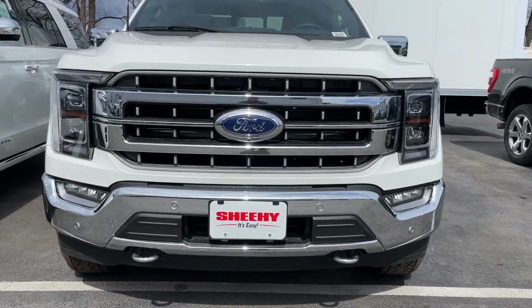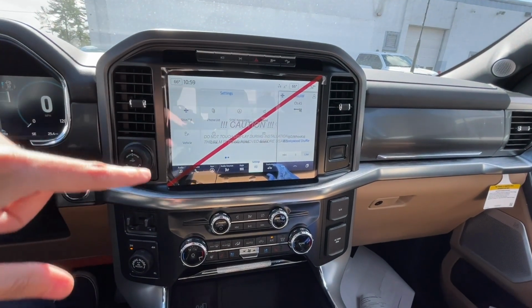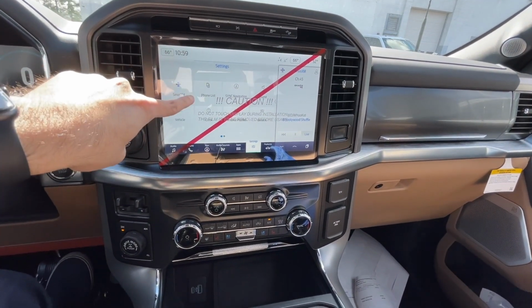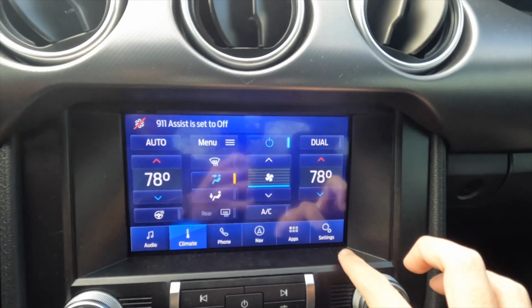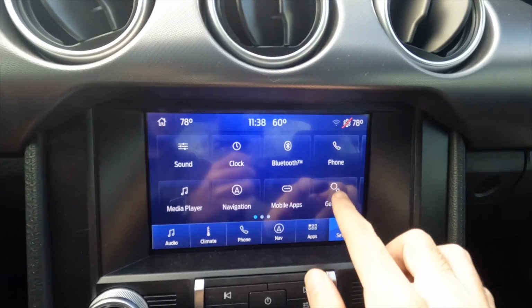So, in today's video, we've got a 2022 Ford F-150 that has a Sync 4 system that we're going to be reviewing. This Sync 4 system in the Ford F-150 sports a 12-inch screen display, which is ginormous compared to the 8-inch one that I'm used to in my 2019 Mustang GT. The Sync 4 system in Ford vehicles started from 2020 model years, and it was kind of rolled out depending on the model. So F-150 got it in 2021, and this one, 2022, has it as well. Slowly they're rolling it out, so hopefully the next Mustang is going to have it.